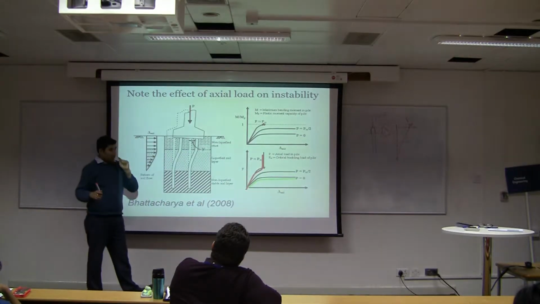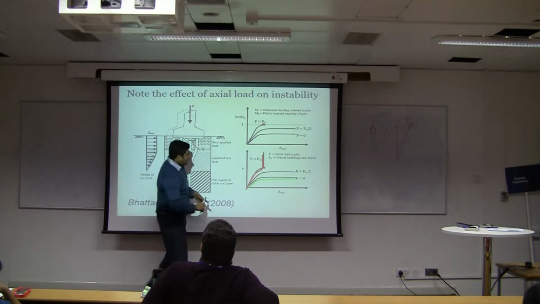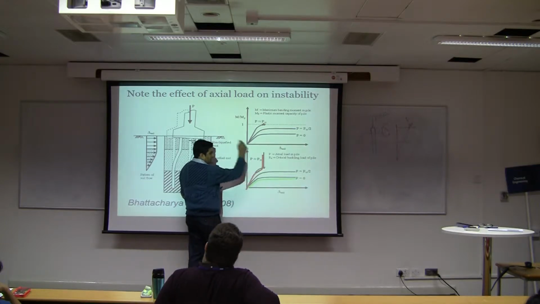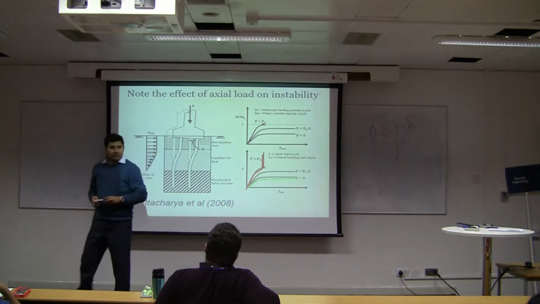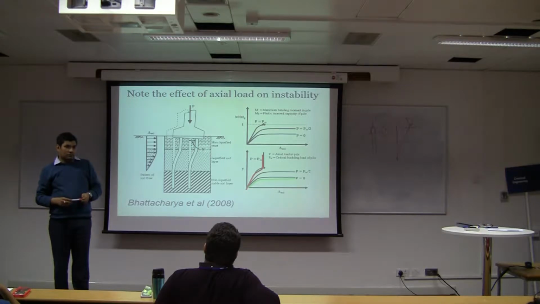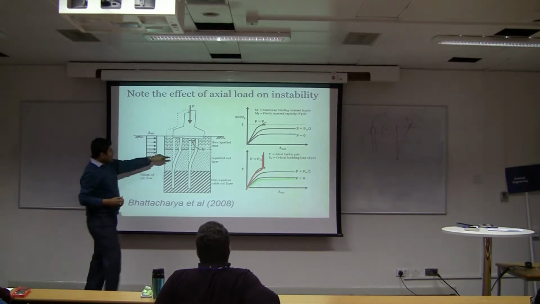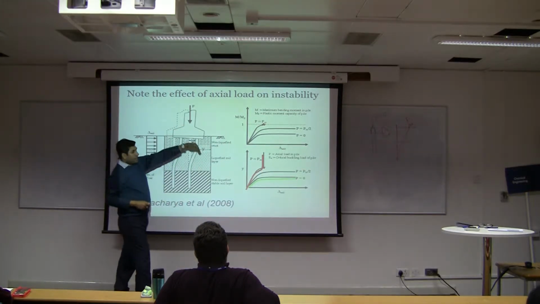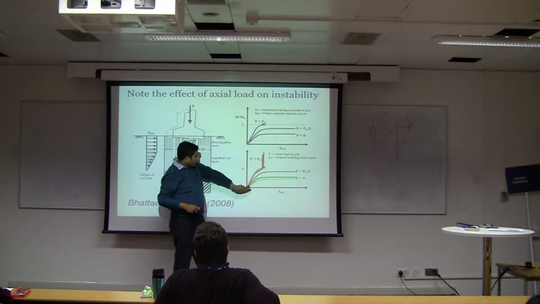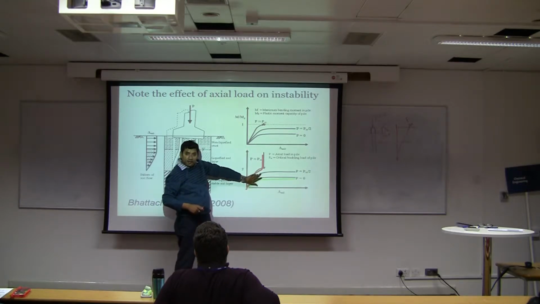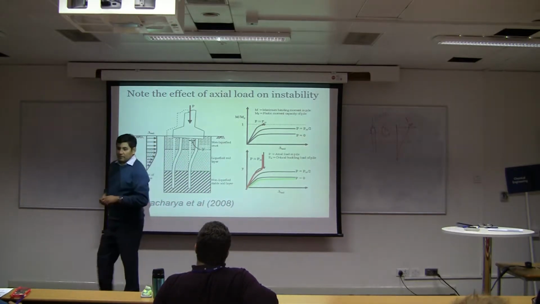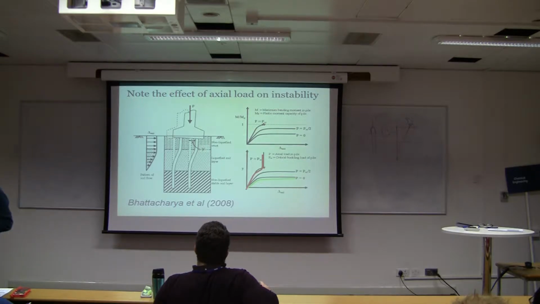But the interesting thing is that when you put the vertical load, you see a certain point, suddenly there is a jump. And that is the instability, that is the P-delta effect. So, in this case P is 0, so no vertical load. But when you put a vertical load, you will see that this movement is increasing, and at a certain point you will jump, and that is the instability. Yeah?